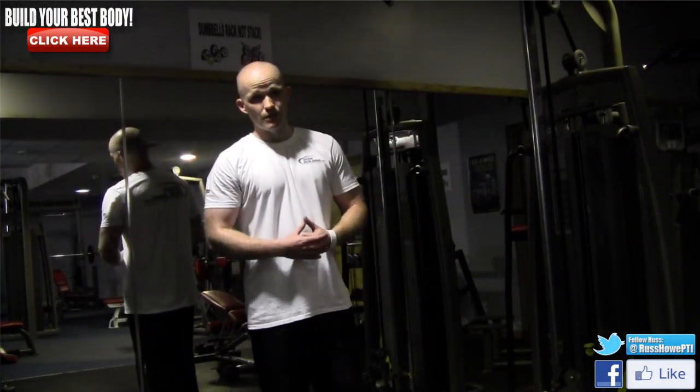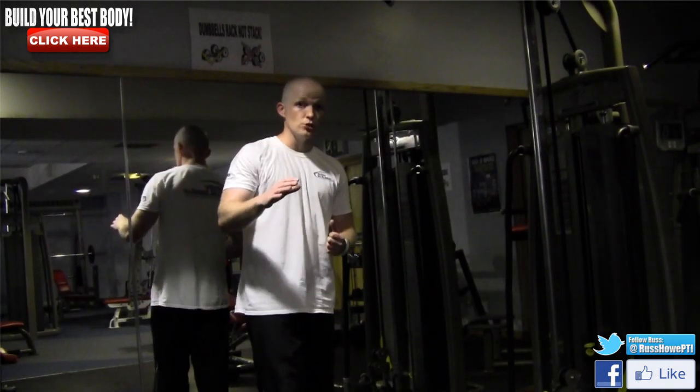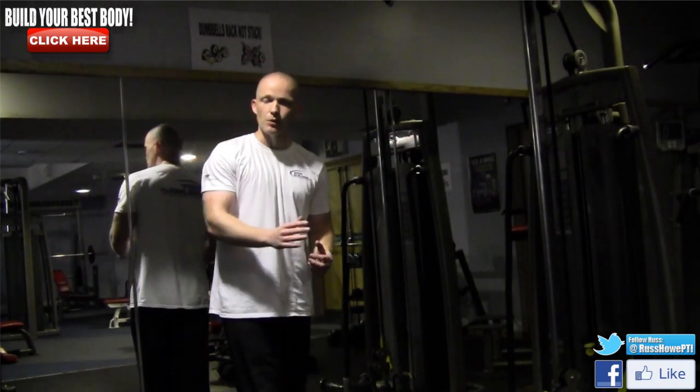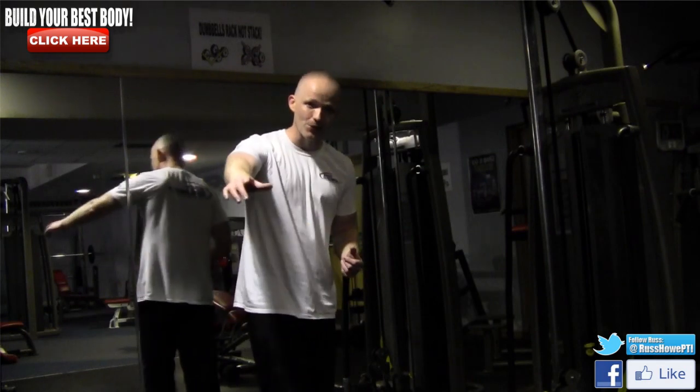Favorite exercise for the upper chest region. You'll often see people doing what we're about to do, low pulley cable flies, but I'm going to show you a different variation of it which will allow you to get even more results from this. Okay, it's a favorite of my clients and I hope you enjoy it today.